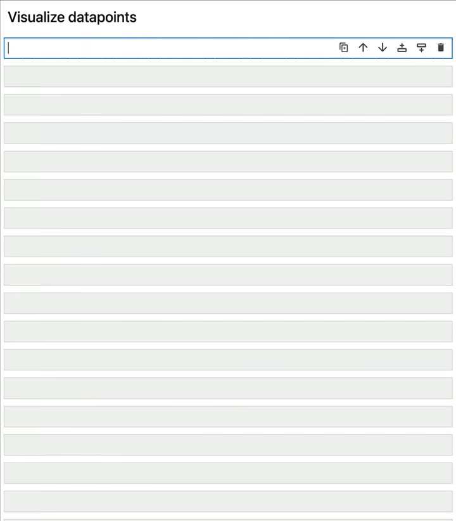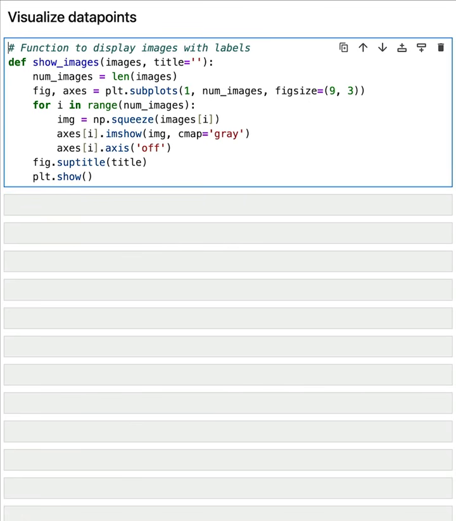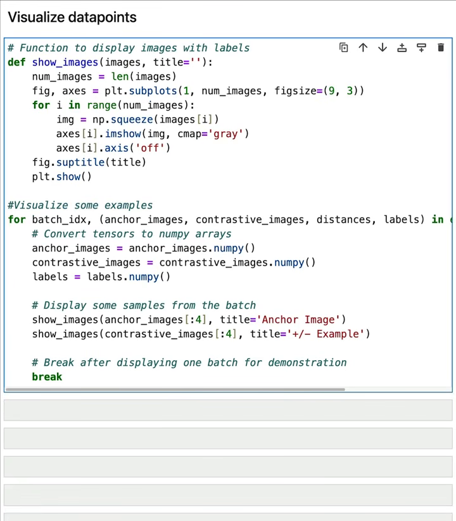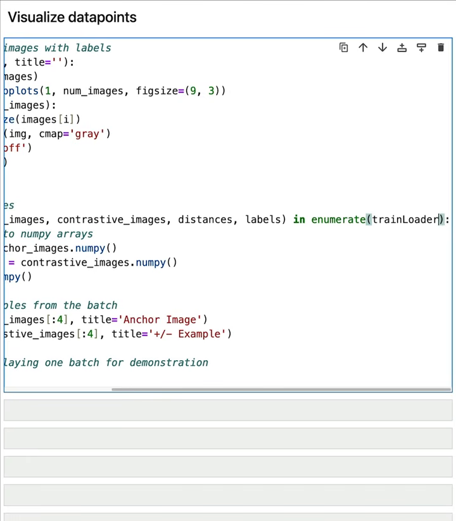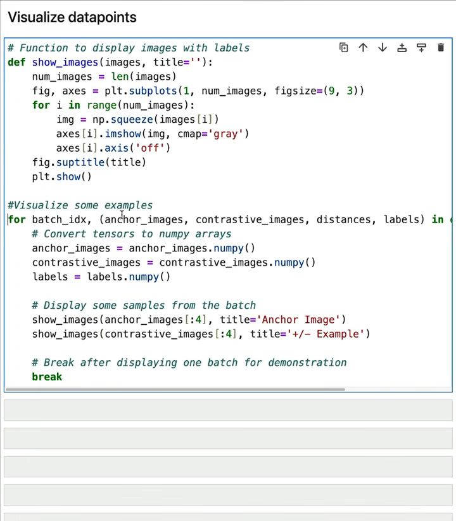Now let's use the above data loaders to visualize the anchor points and the corresponding positive and negative examples. First, add a helper function that will display provided images. And then you need to loop through the batch of the datasets from the train data loader. From here, what you'll be grabbing is the anchor images, the contrastive images, their ideal distances, and their labels.